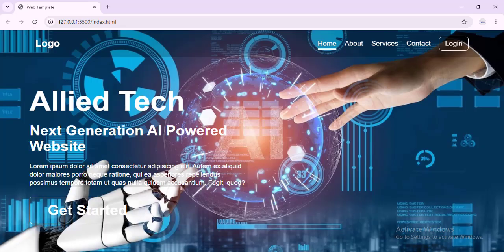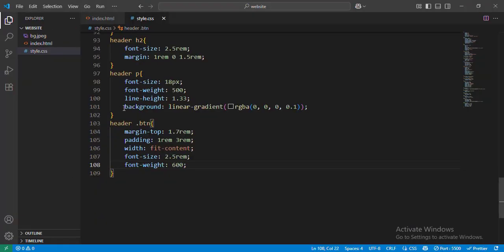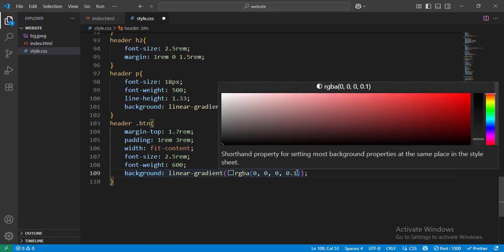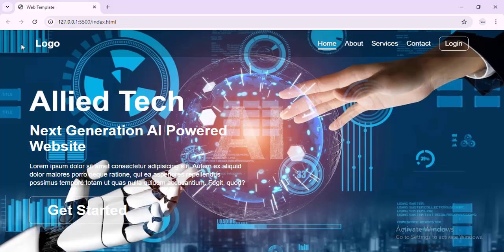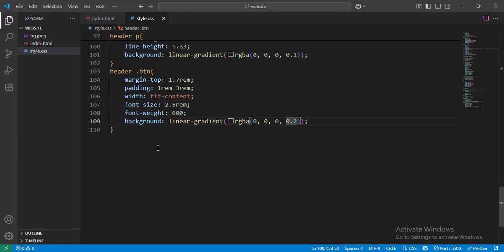So let me add some background to it. Let me use this linear background. Linear gradient to be 0.2. Let's refresh. Yeah. For the hover effect, let me change the background.